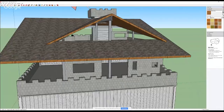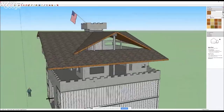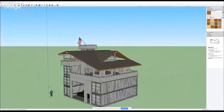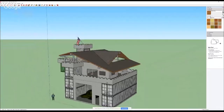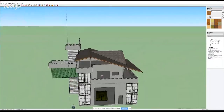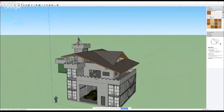Okay, anyone who just joined, yes, the plan is to build a roof over my existing container building. I'm sure everyone knows what that looks like. Right now, the roof stops at the height of the second container, and then this third container is here, and then the tower is here, and the bridge is here. So the plan is to add all this other stuff on top of it.